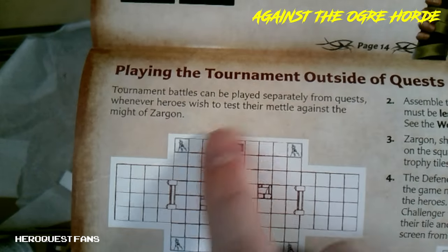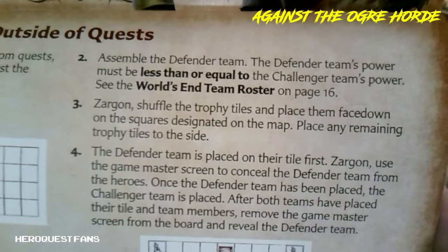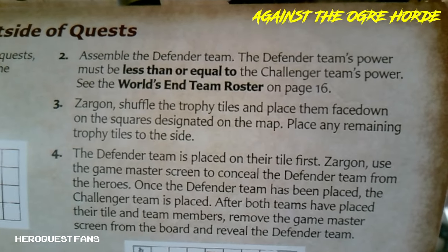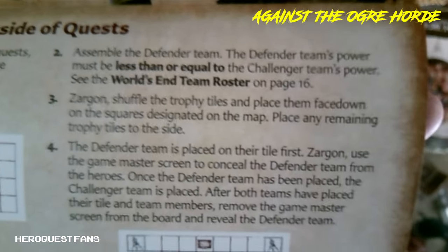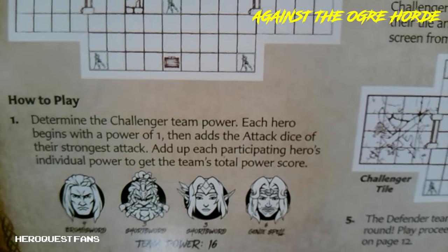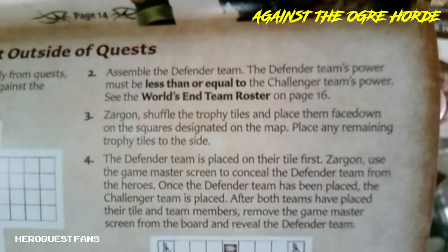So this is the arena tile, and the two extra rooms. Assemble the defender team. Their power must be less than or equal to the challenger team's power. See the World's End team roster, page 16. So it makes it fair. Ah, so you could build a party of even more heroes. Hey, you could get all the red figures that you've collected over the years and get a bunch of monsters on the other side.